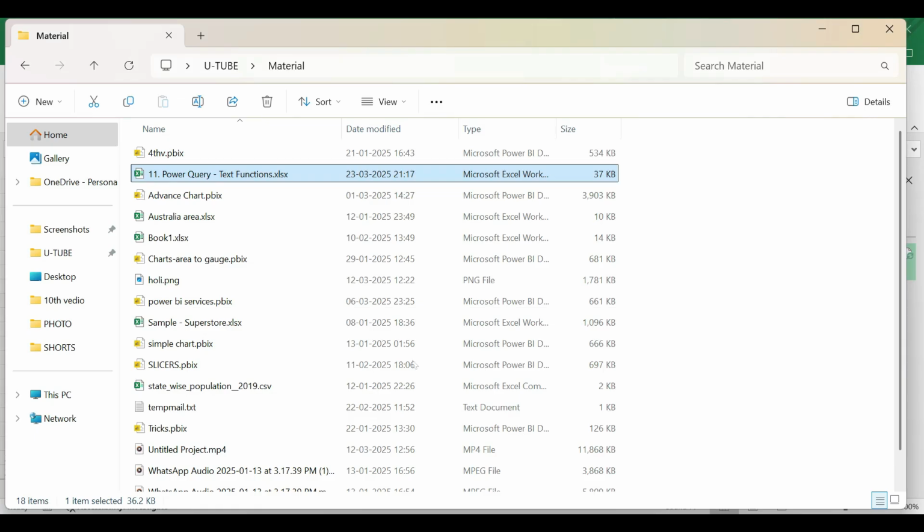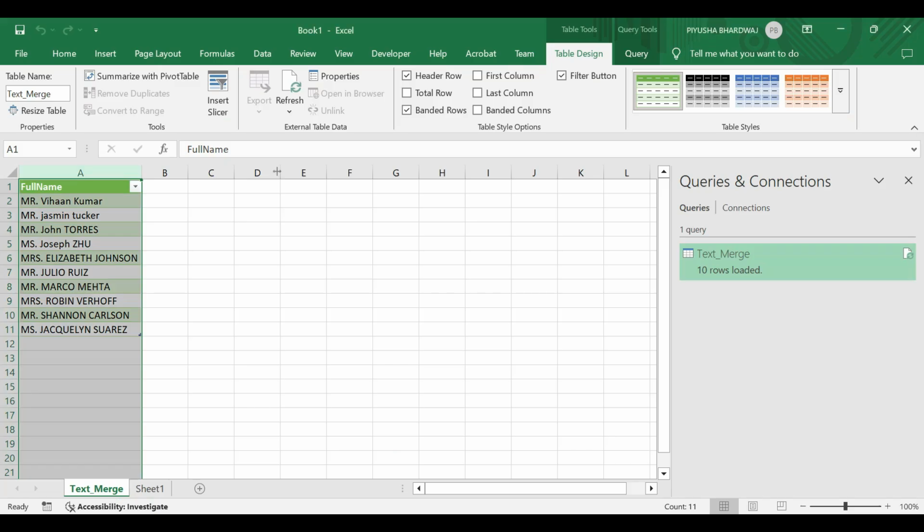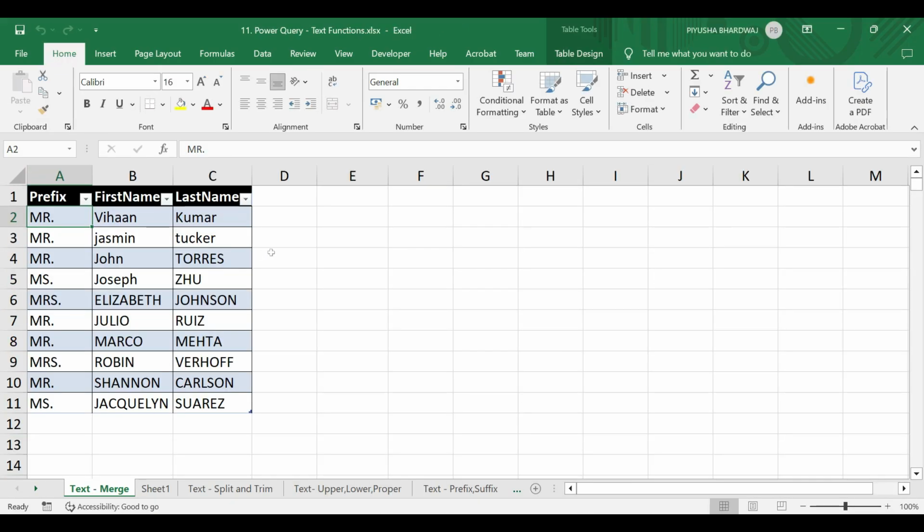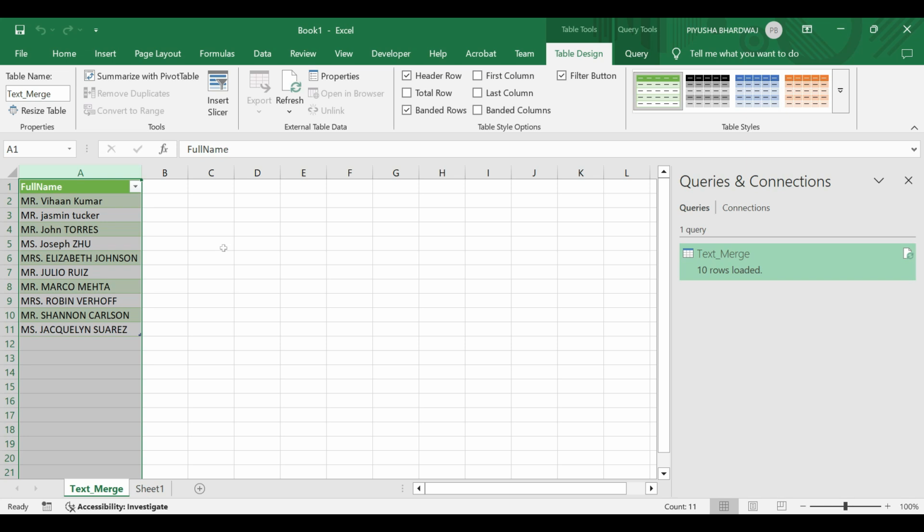So let me open this file, text function. Here the names are Vihan Kumar, Jasmine Tucker, and here I can write Rama and I will say Sharma. So I have changed the second record, I will save this file and close it. This is my source data.